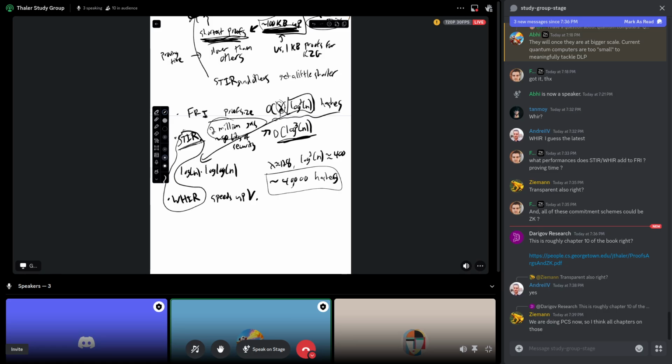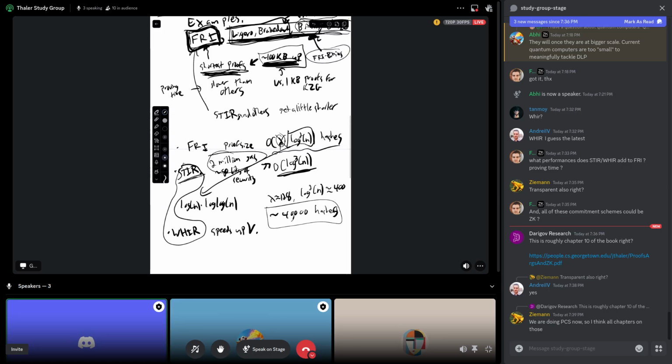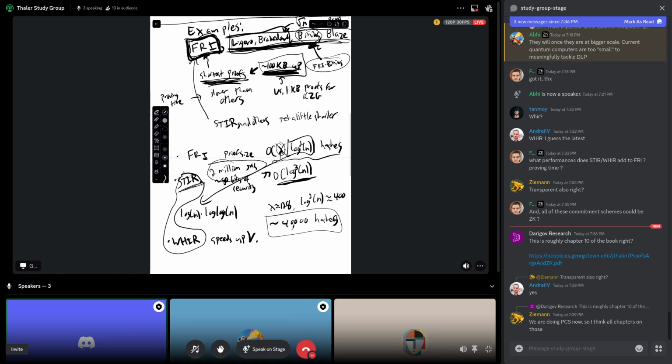In that wrap up, you just said verifier costs, and I just want to check that you meant verifier costs, not prover costs. Yeah. Okay. Yeah. So FRI, STIR, WHIR, they all have the best verifiers amongst these hashing based SNARKs, but they still have pretty high verifier costs relative to the curve based things.